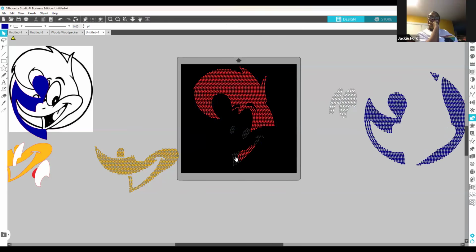Even though these stones are kind of close, you could tape those pieces off so that when you go to brush in, you can brush the red in and then remove your painter's tape and then brush in the black pieces.